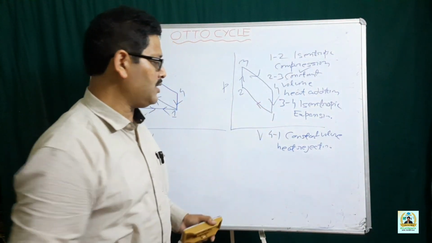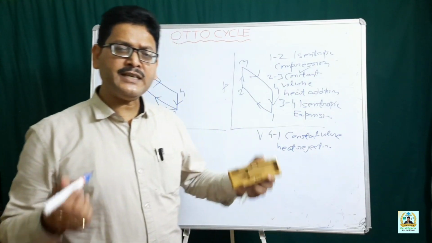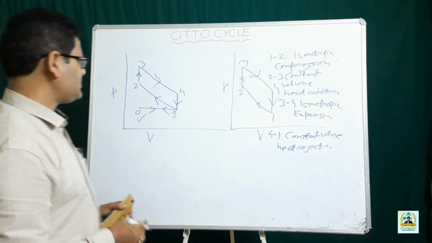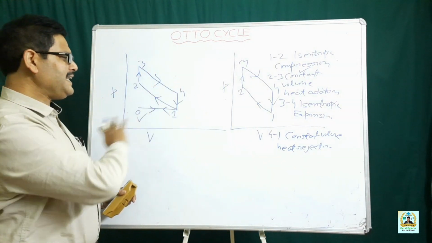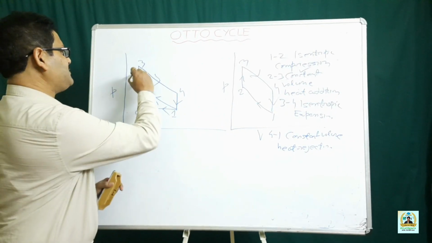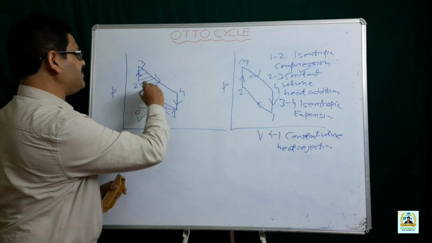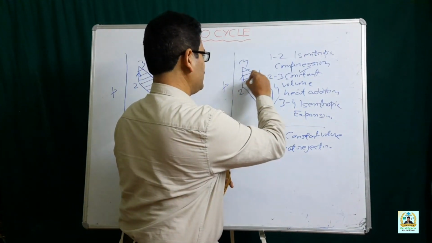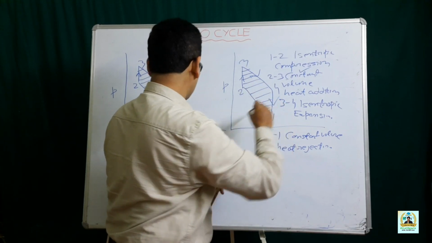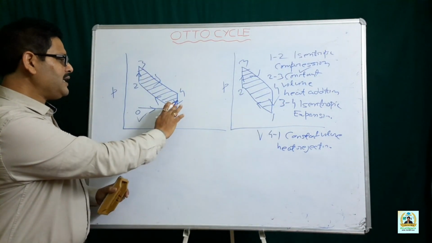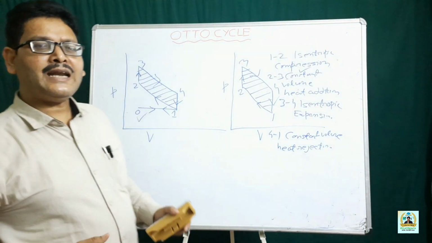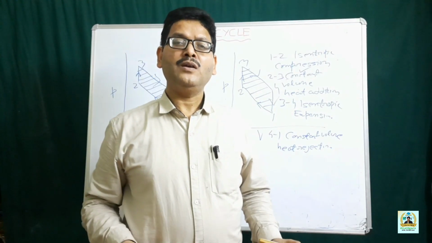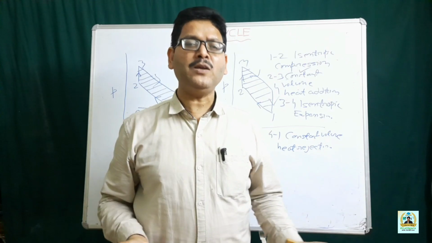4-1 is your constant volume heat rejection, because heat rejection takes place when it reaches the bottom dead center position. Now, if you compare the mechanical and the thermodynamic cycle, as far as the work done is concerned, always the area under the PV diagram represents the work transfer. So there is no difference, because 0-1 and 1-0 both are lines, so they do not consume any work, or they do not even develop any work.